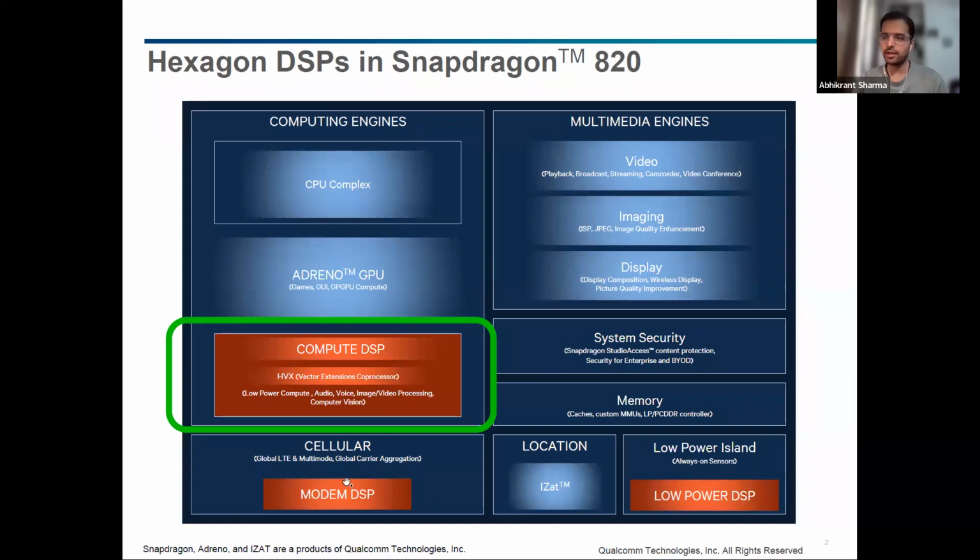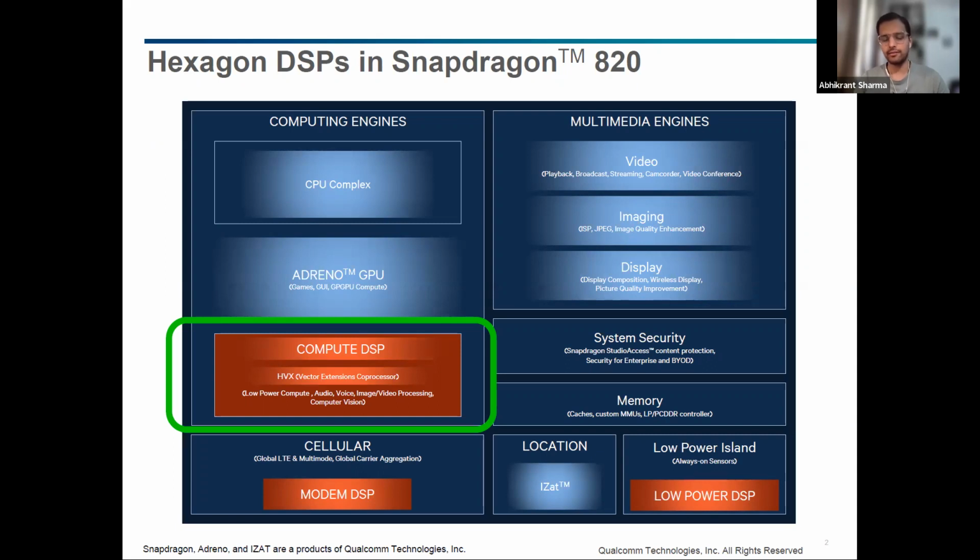So the communication to your 5G and 4G networks, all the algorithms are getting executed in real time on the modem DSP. Apart from these two DSPs, there is one more third DSP, which is called a low power DSP. And this is specialized for all the sensor processing. So all the GPS, gyro sensors, any kind of sensor that you can think of, all those sensors have to be in an always on kind of a mode.